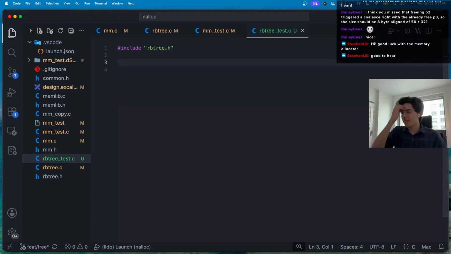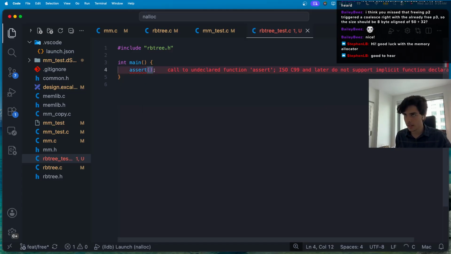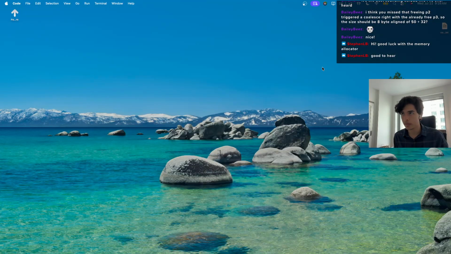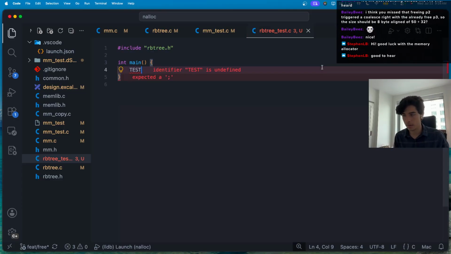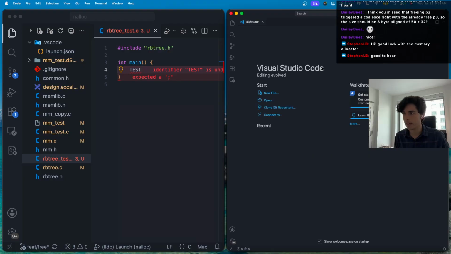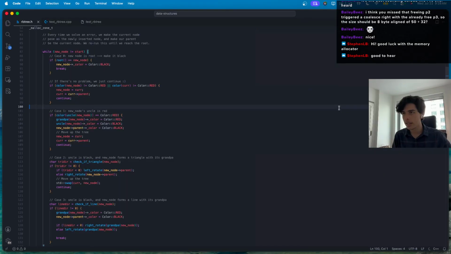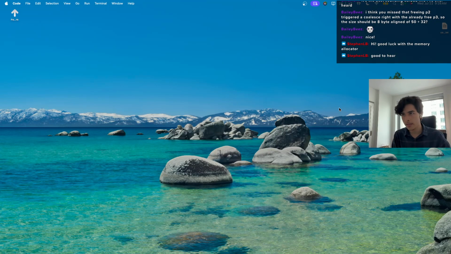Okay, so we have a red-black tree header file. We're going to have a main. And what we're going to do is simply assert that, actually no, we can just run test, and we're going to translate these tests to, oh, I think we closed it. Well, Control N, I think? No. Control Shift N, there you go. Then this one, we're going to open data structures again, and take it here, and then increase the font size so that you guys can see. I think this is the correct font size.